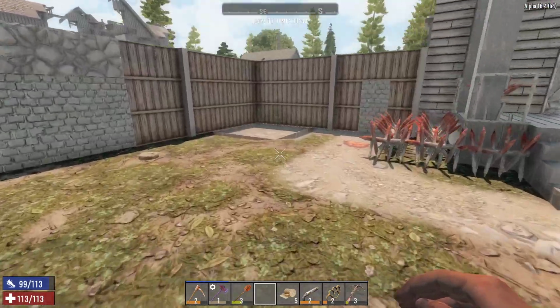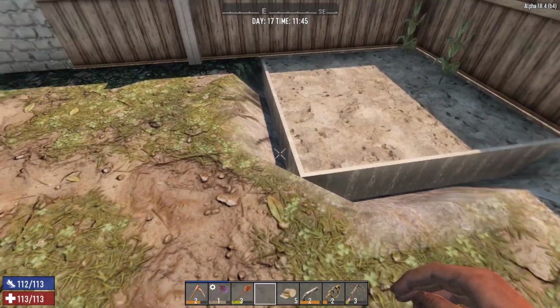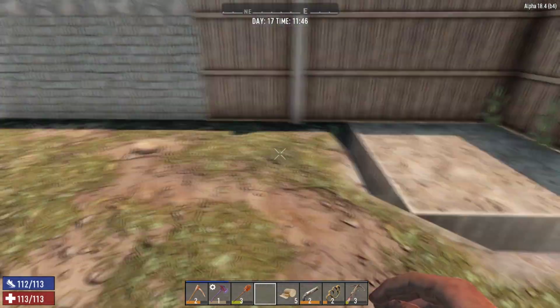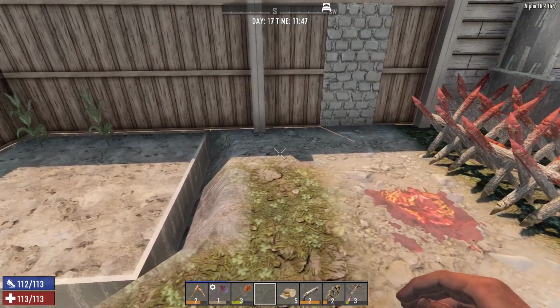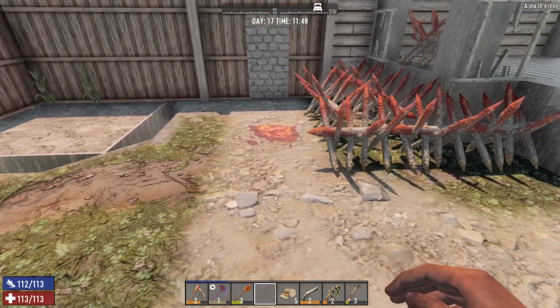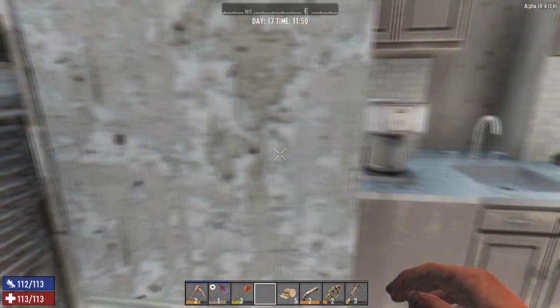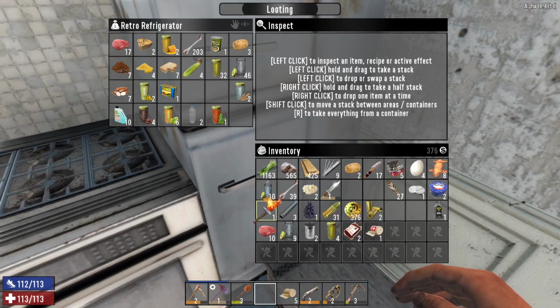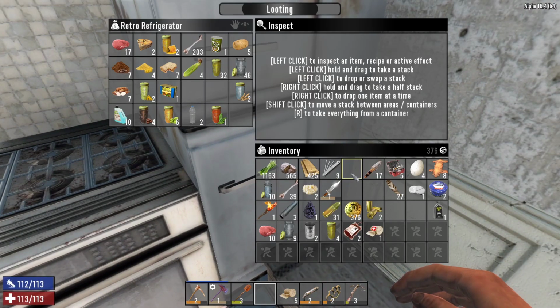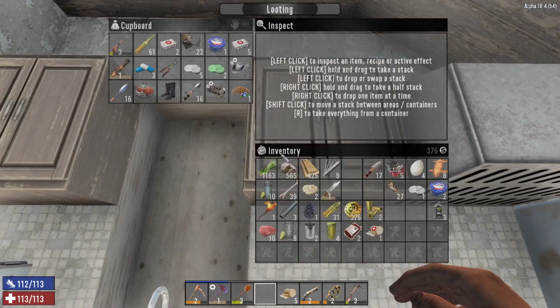All right, so my idea here is to basically set up as many of these little 3x3 plots as I can as I go along here, and hopefully that will provide me with enough food once I've got at least a 3x3 for everything. At least that's the idea. All right, I have enough that I could make another potato seed. I'm not ready for the potato seeds, though.